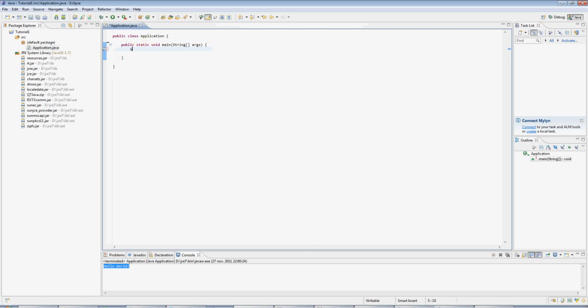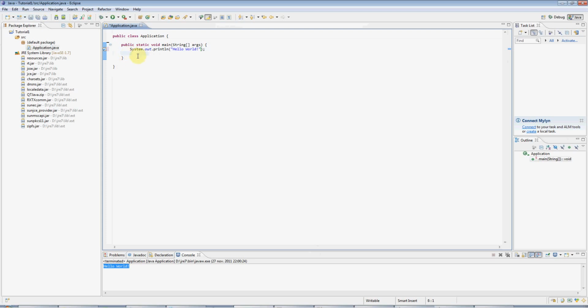And here I'm going to type sysout and press Control Space. Eclipse auto completes, and you can see here I've got a println method, which is Java's way of writing to the console. And there I'm going to type two speech marks. Speech marks, so double quotes. Okay, there we go. I'll just put some text in there. Hello world, which is traditional.